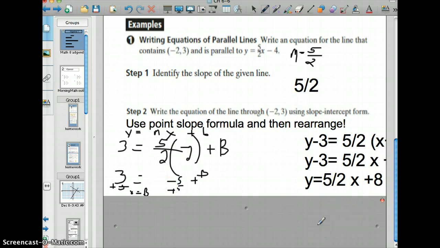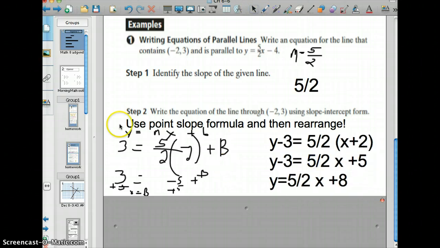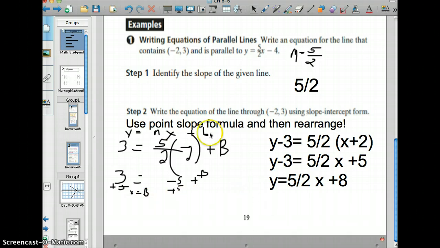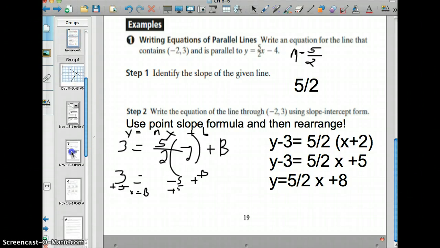There you go. Important things when you're writing equations. Find the slope, find the y-intercept. That will get you an equation. If you have a slope but you don't have a y-intercept, you can get it either using the point-slope formula, which we did over here, or by using the slope-intercept form, which we did over here, figuring out the b, but then you got to rewrite the equation again into slope-intercept form. All right, let's look at example 2.